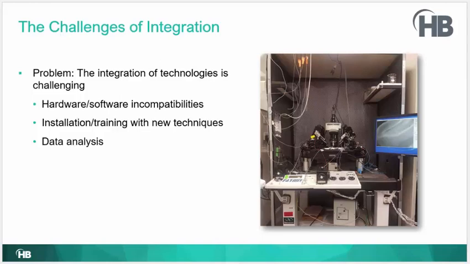But nowadays, with a modern lab, you're constantly bringing in new techniques. The PI might know some of them, but only a small subset. And in reality, they don't really have time to keep up with the latest things anyway. They're spending more of their time writing grants and getting funded. So installation and training often becomes an issue, even in a lab that's been doing a technique for a long period of time.